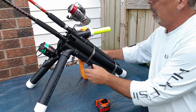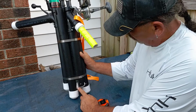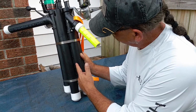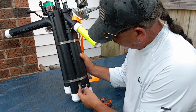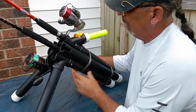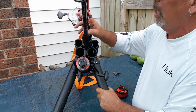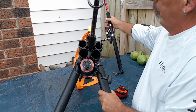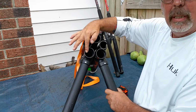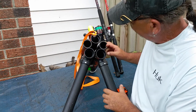Now, what you don't see is that I took a hole saw and drilled into the bottom of them, into the top two and the bottom two, so that they wouldn't rotate at all. And then took the center one and notched it so that it would fit right down in between. Now that, as you can see, is 5 altogether. Let me take these rods out real quick, and you can see that there's 5, or 6, I'm sorry. So you have 1, 2, 3, 4, 5, and there's one in the center that's down there even further.